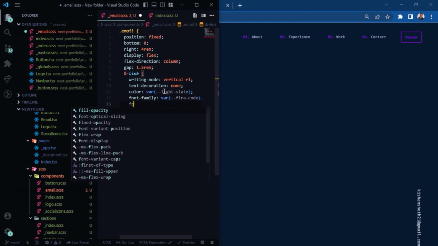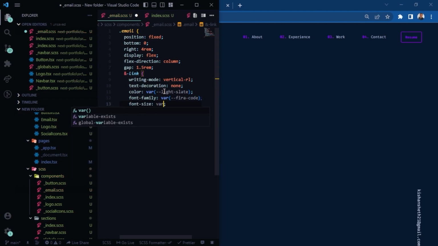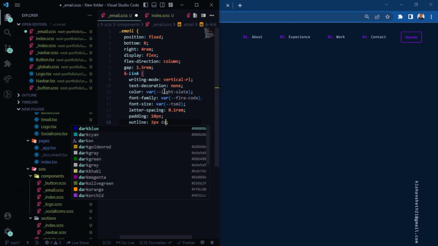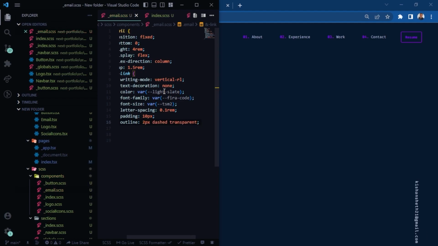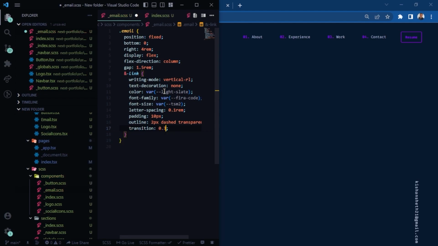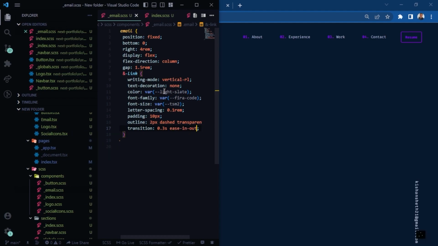Let's also give it a font size of, say, 2, and after that let's give this a letter spacing of 0.1 rem. Also give it a padding of 10 pixels, an outline property of 2 pixels dashed transparent, and transition of 0.3 seconds ease-in-out.